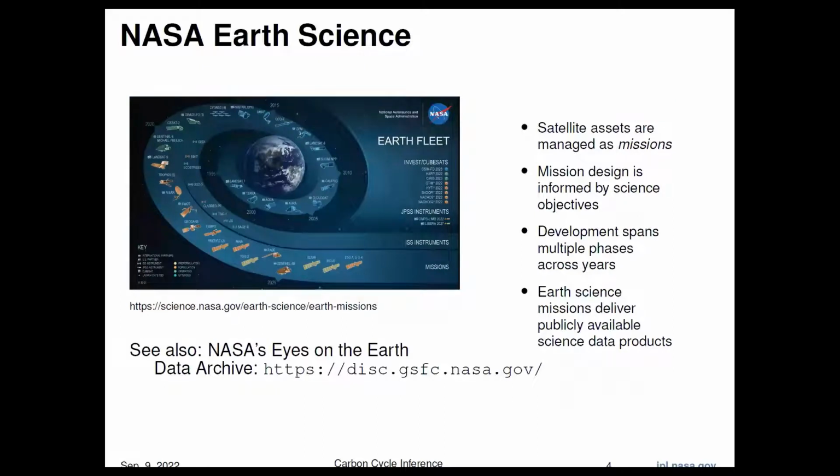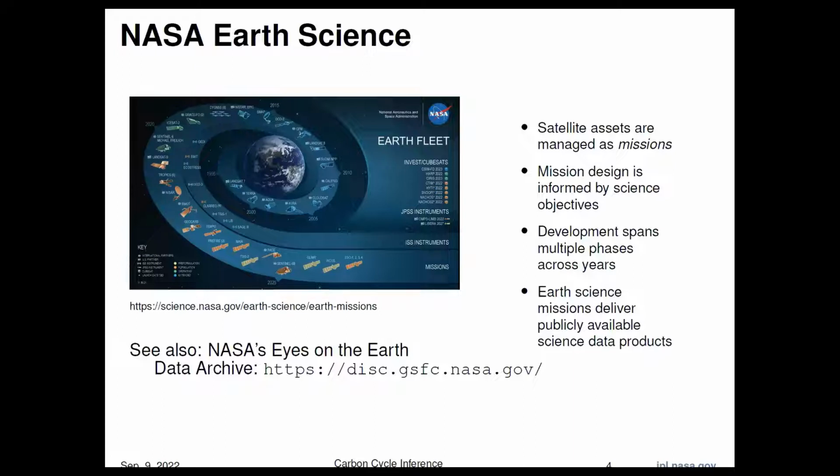So here's another little schematic that gives a little more detail about the fleet of Earth observing satellites that NASA is particularly responsible for. On the inner part of the spiral here are some of the earlier instruments that were launched in the late 90s and early 2000s. I've done some work with Aqua, which is there on the inner part of the spiral, and that has several instruments that work in concert for monitoring various atmospheric and surface quantities of interest.